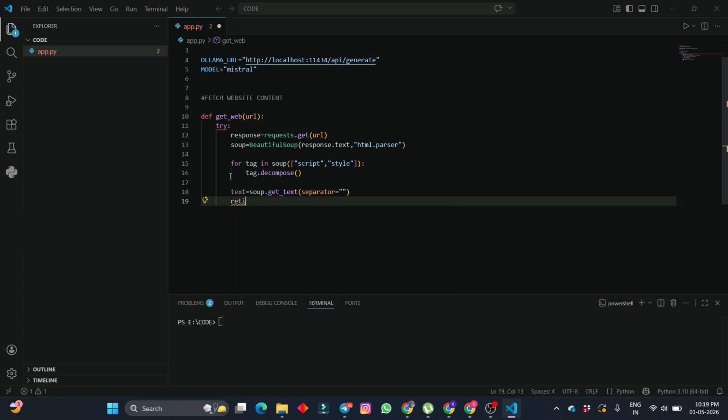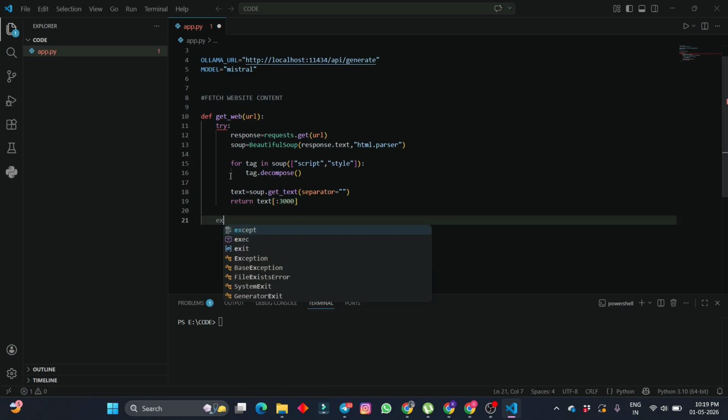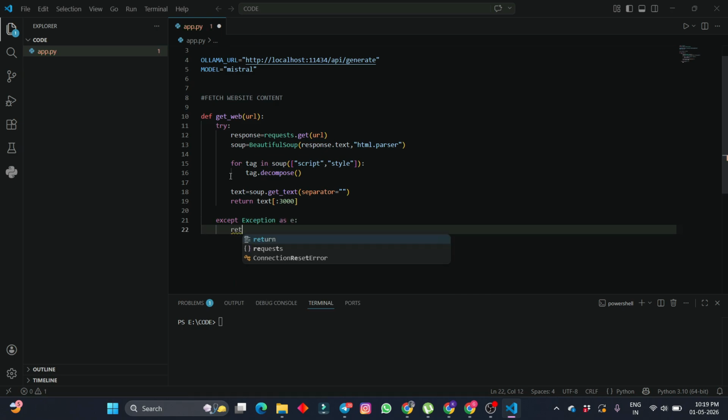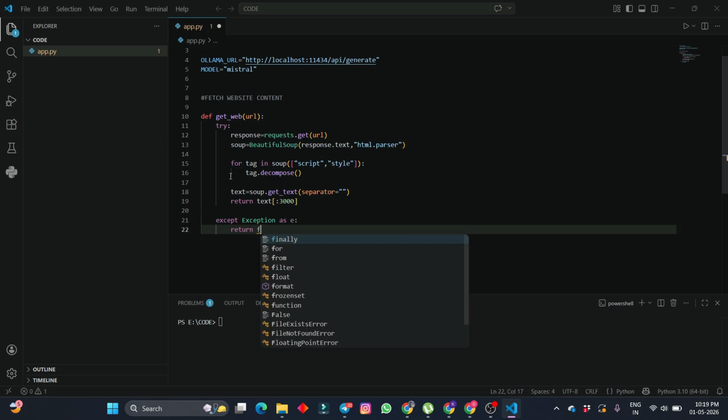After that we need to return the output. You have to type return text. We can provide a limit for the text characters, 3000. After that we need to close the try with except. If there are any errors we need to handle them. Except Exception as e, return the error as e.